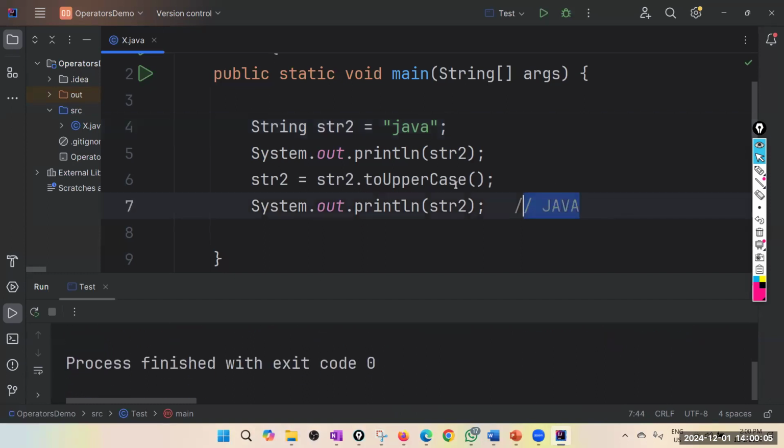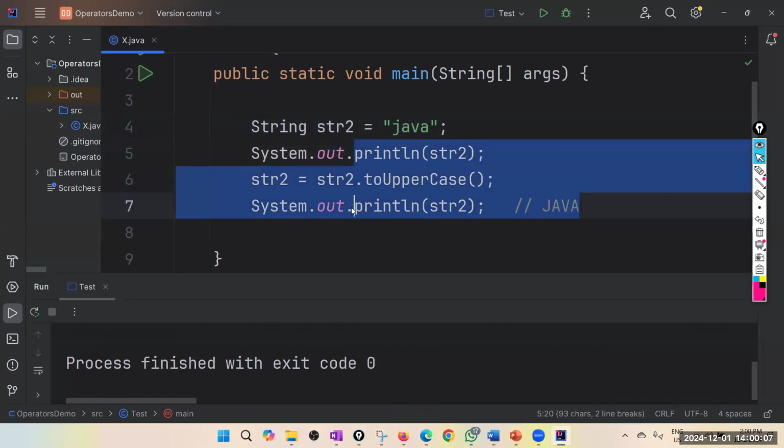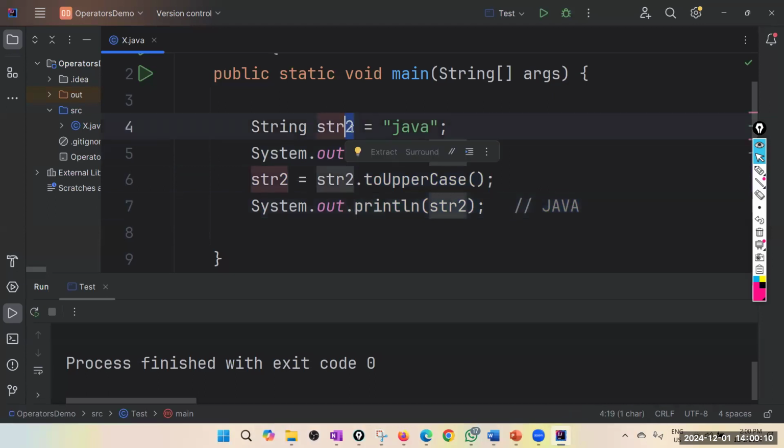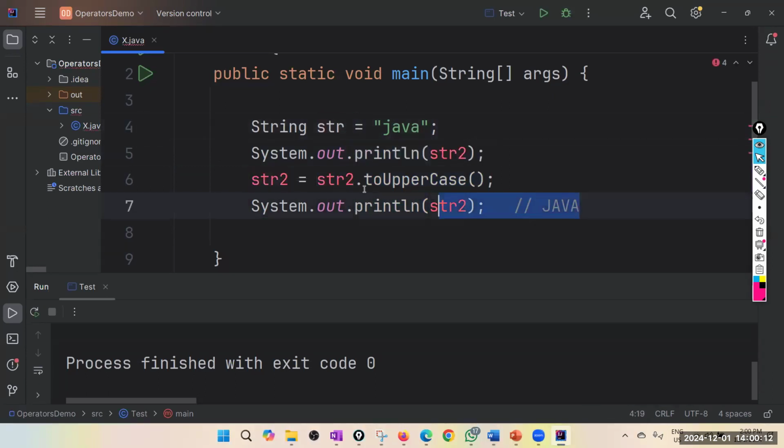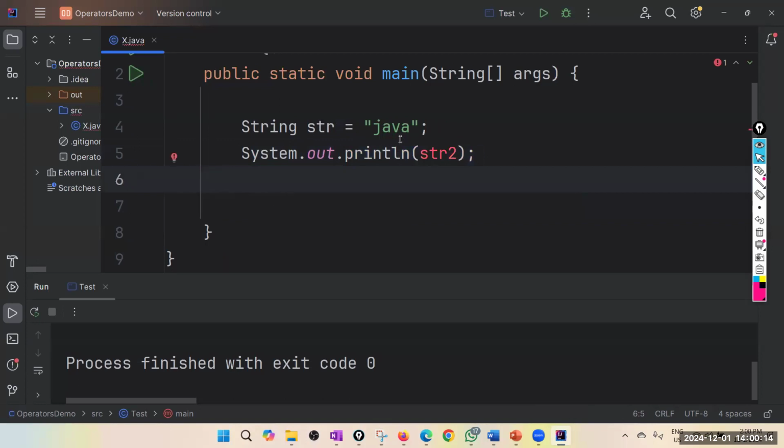So what about this replace and replaceAll? Let's have str, say hello world.